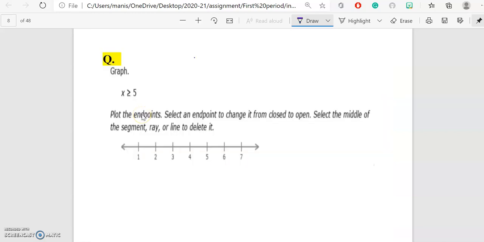Okay, in this question it says if x is greater than or equal to 5. So what we will do is we will plot this point, greater than or equal to 5. And you see the symbol, so greater than or equal to means you will draw a circle and you will shade this circle. So I will go to 5 over here and I will draw a circle and I will shade this circle. Greater than 5 means 6, 7, 8 and all. So I will draw an arrow going in this direction over here. Here you go. So this is my answer for this problem over here.